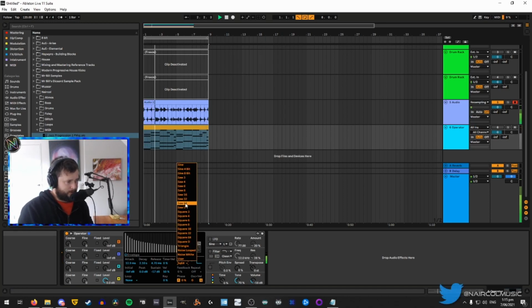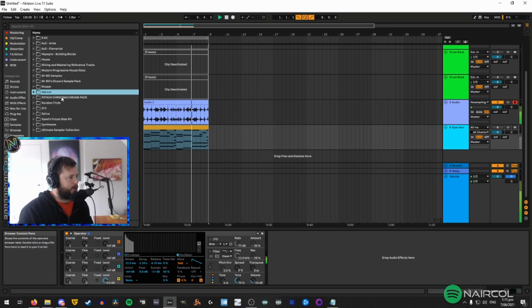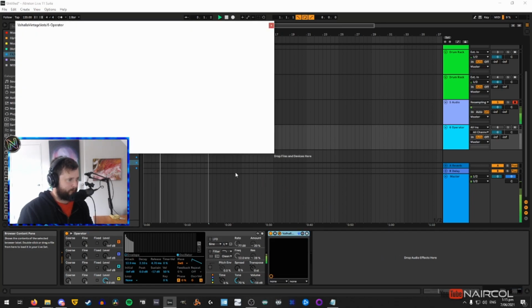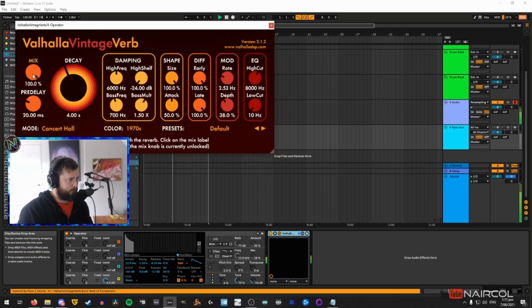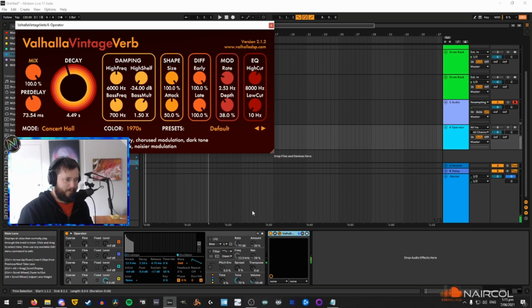But you can also do stuff like, let's put it on saw 8. And now we can actually put reverb on it, and you end up with a really cool sound. Why is it not working?